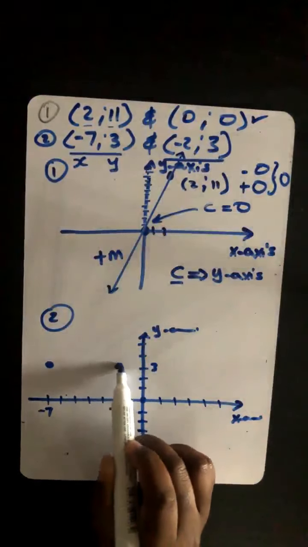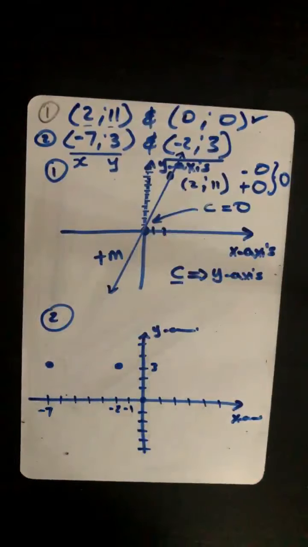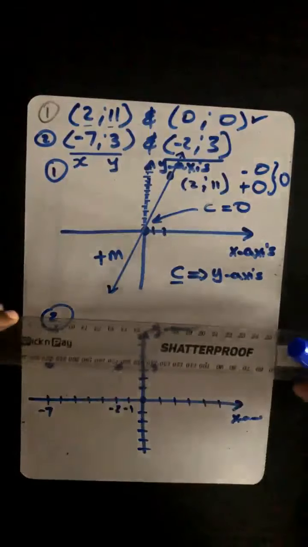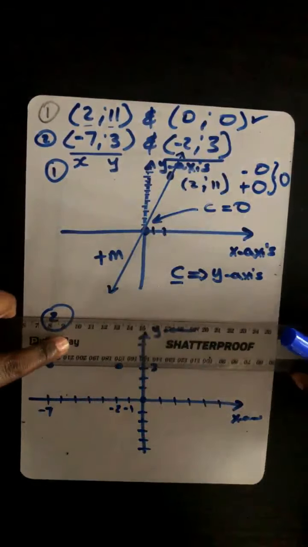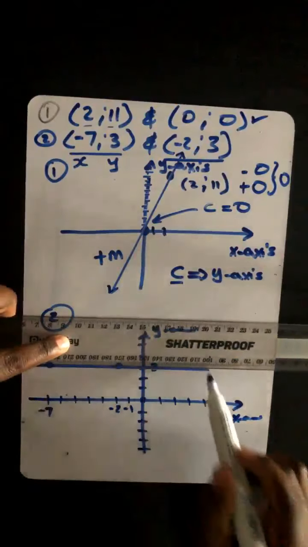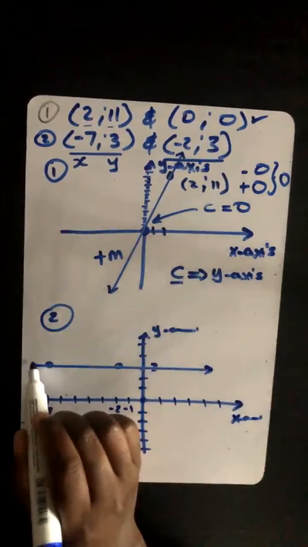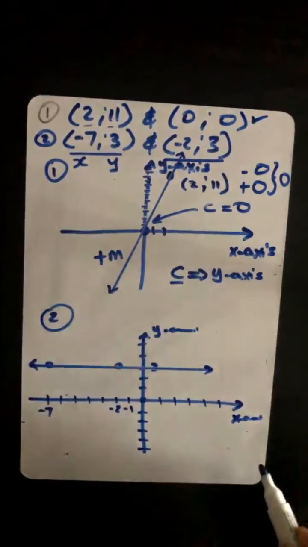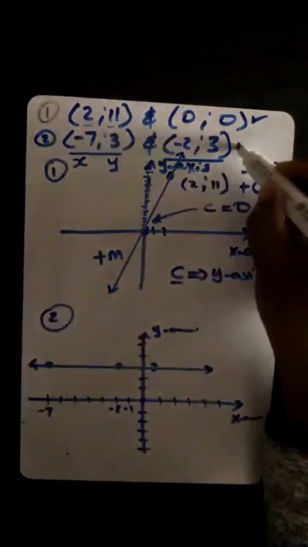So now that we have located our 2 points, all that we need to do is draw a straight line where we connect those 2 points. So you draw your straight line, and there you've got your straight line. So ladies and gentlemen, does it make sense to everyone? In this way, you've plotted that second line. Does it make sense to everyone?